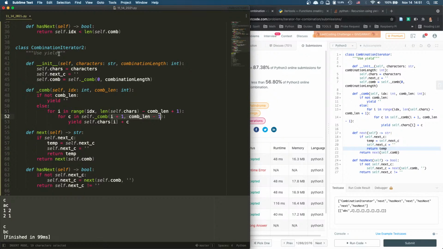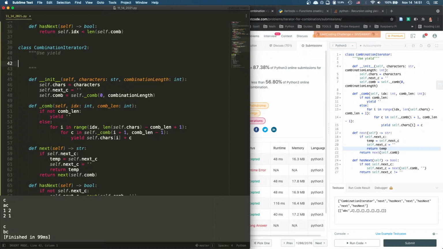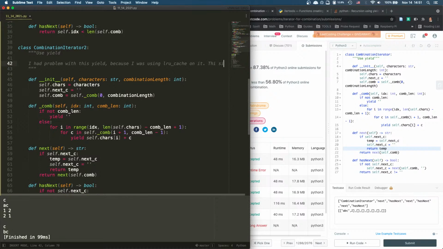So I had a problem with this yield method because I was using LRU cache on it. This is wrong, right?